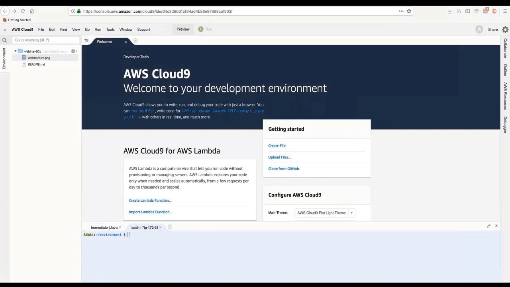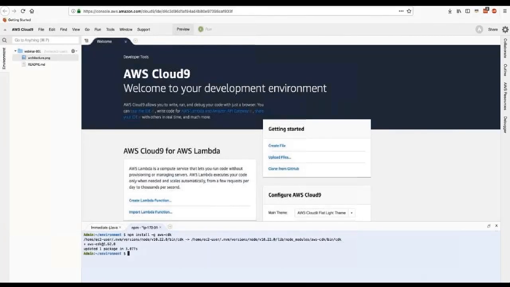So diving into our demo, first things first, we'll need to install the AWS CDK. This will provide us with the command line tools that we'll need to build, test, and deploy our work. To bring it in, we'll do a global install using npm install with the -g flag for global, and then aws-cdk. This can take a couple moments to complete depending on your internet connection.